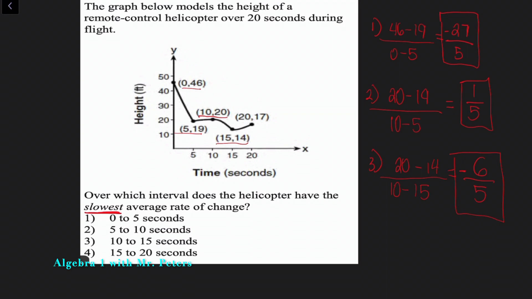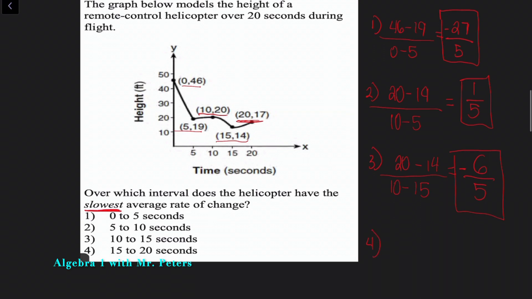Now, my very last one, which is fifteen to twenty seconds. Let's just double check this and make sure we know all the average rate of changes. So now we have seventeen minus fourteen, Y one minus Y two, all over twenty minus fifteen. And this is going to give us an answer of three over five.